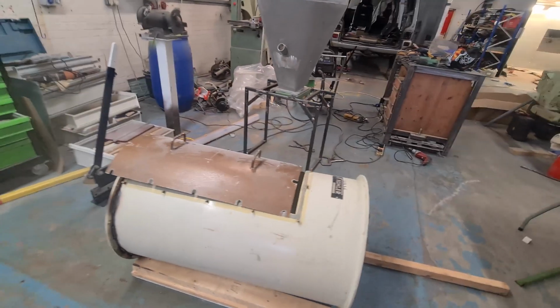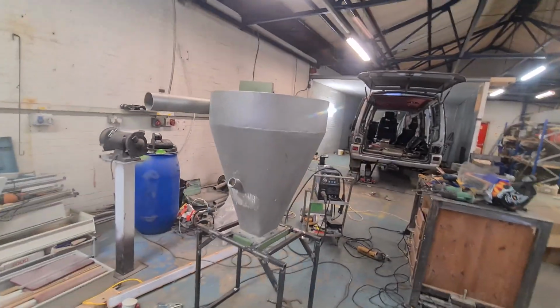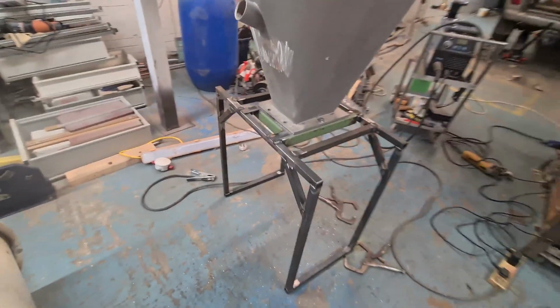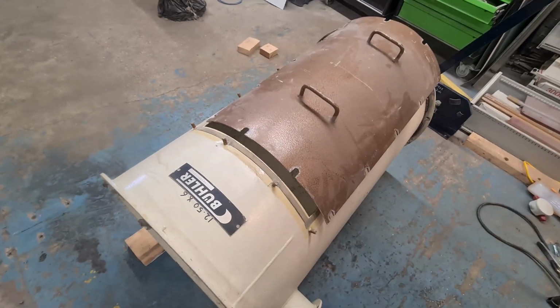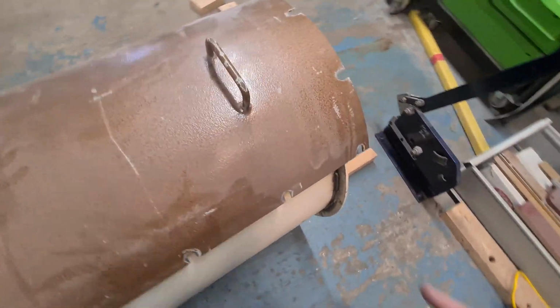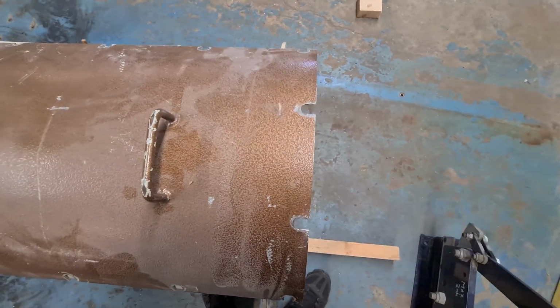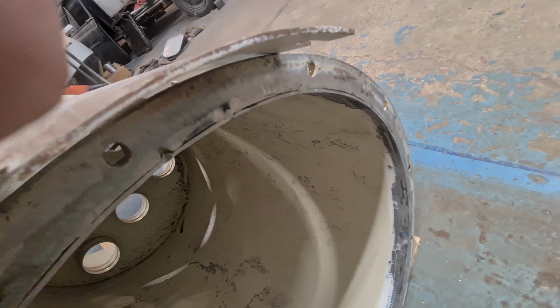Right, so this is where we're at now. I've got that trumpet thing on the stand. It's only temporary, bolted up now just so we can gauge the height. And we're just working on this. Where the bottom was chopped off doesn't quite line up there, so we've got to shim the bottom off, and then we're going to TIG weld all the way around here so it's nice and sealed.